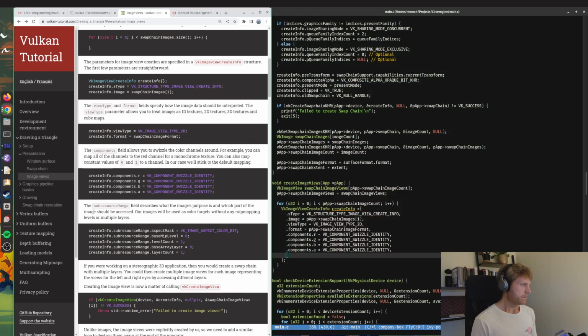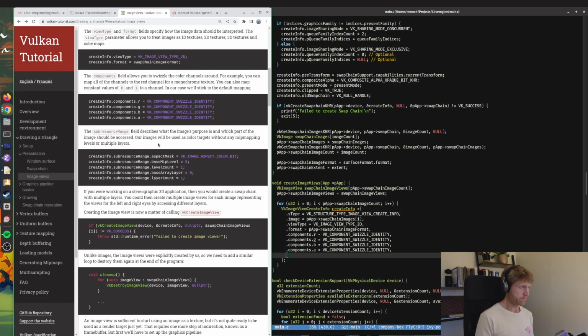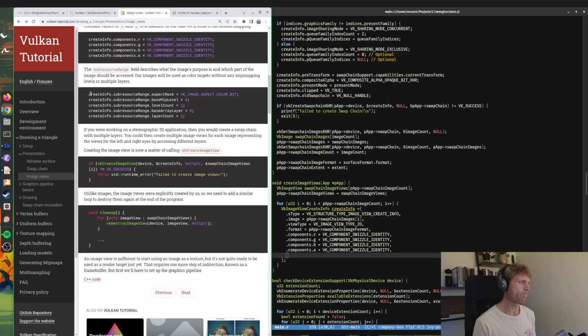And then the subresource range field describes what the image's purpose is and which part of the image should be accessed. Our images will be used as color targets without any mip mapping levels or multiple layers. That's why the base mip level is 0. We have a level count of 1. I'm not sure what base array layer is, but the layer count is also 1.